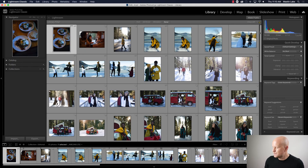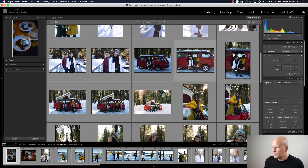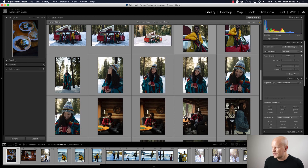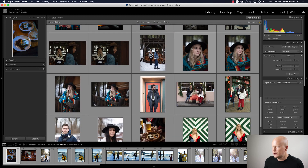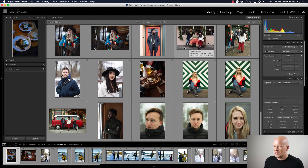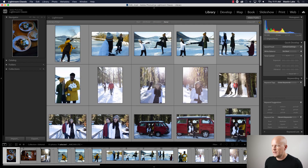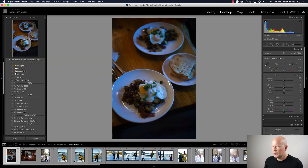Here is my set — this is a lifestyle shoot we did in Leavenworth to launch the Fuji Everyday pack. As a team we go to different parts of the world, basically as an excuse for a really fun vacation with a lot of photography, but we also do testing of film and digital to keep working on our formulas and to get images for launch. This shoot had more than 55 photos but we grabbed the center of it.